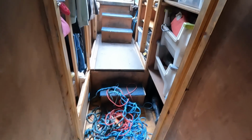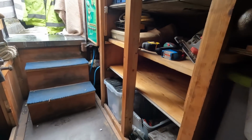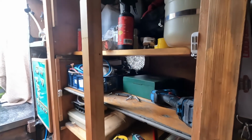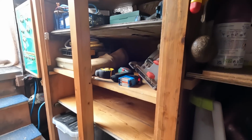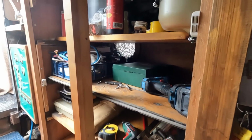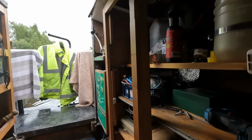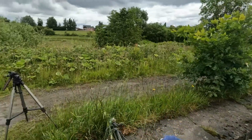Well, apart from tidying up a bit of carnage that I've obviously left behind, like I always do when I'm doing a job, I think that's my shelving more or less done for now. Like I say, once we're back on the moorings and I've got all my tools, I can take these shelves out, trim them up a bit, smarten them up, round the edges over, and then we can get them permanently fitted and Dawn can get them painted. She's going to come and paint all the bits of trimming here, all this edge work, very shortly. But let's go and have a look how she's getting on out there.